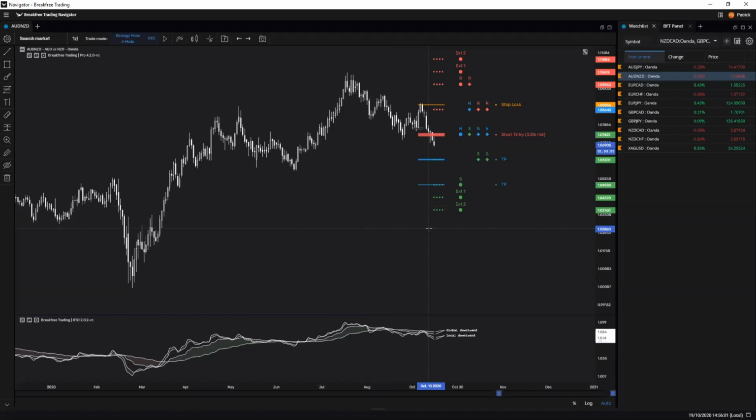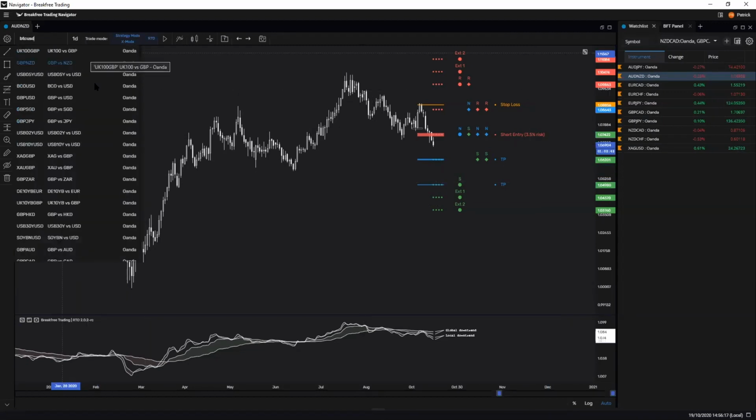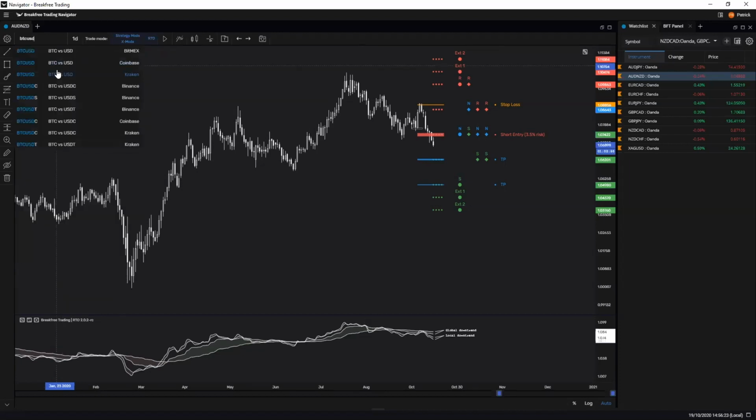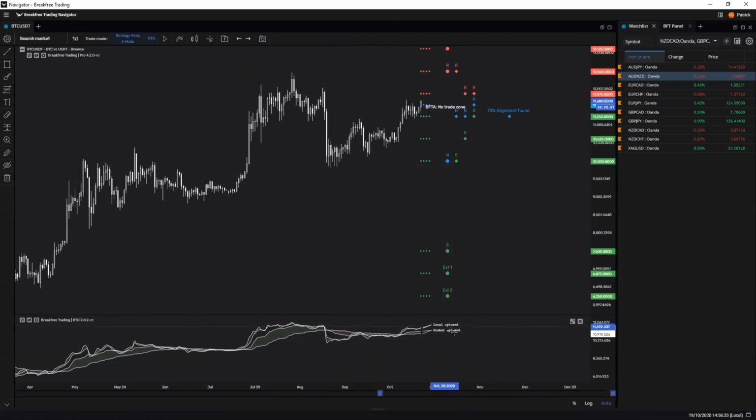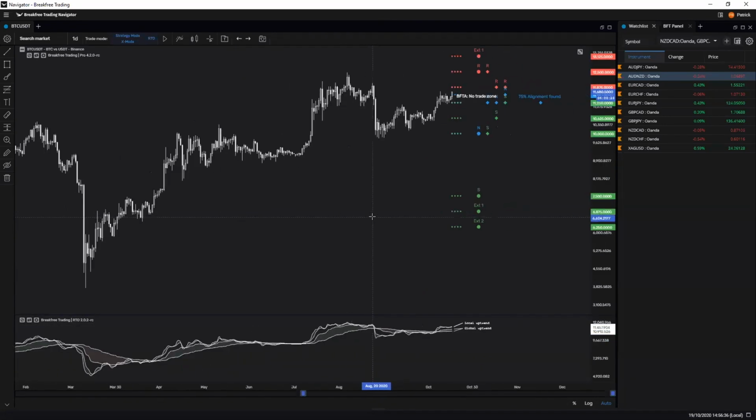Are cryptos available in the watch list, or will they be added? Cryptos are available. You just need to create your own watch list. We haven't done a preset watch list for those yet. But yeah, they are available, so you can just search for them in the ticker box, and then you should be able to find them. BTCUSD, it's a Binance. Yeah, both local and global are both up now, so showing uptrend.